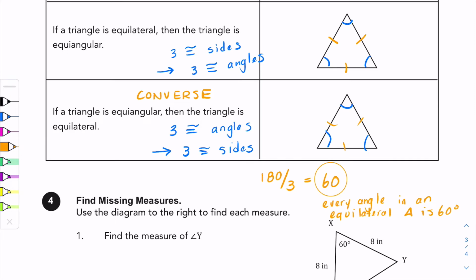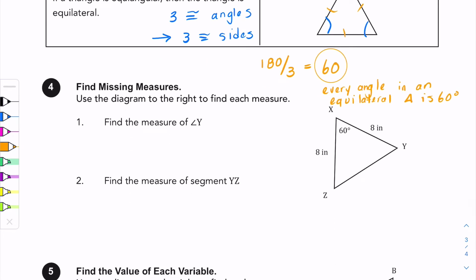Okay, and to go over a couple of examples. The first one says find the measure of angle Y. Angle Y is this angle here. So, recall that we have a lot going on here. We have two congruent sides. Two congruent sides means two congruent base angles. If we have two congruent base angles, and we know that the third angle is 60 degrees, I'm sure based on what I just said, you all know the measure of angle Y, but I'm just going to write out the math to finding that.